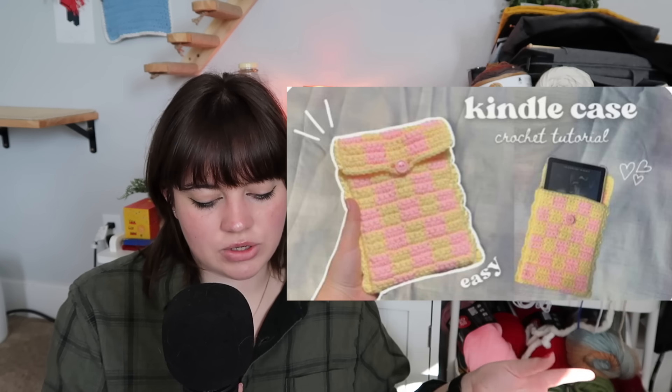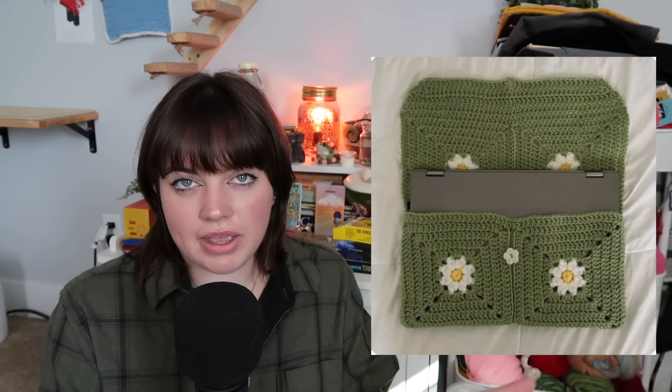There's a crocheted checkered book cover which I thought was really cute and added to my project list. Or this Kindle/book pouch in a different checkered style with a little flap. There's a simpler one with a button clasp, one with a spot for a library card or pen, a simple e-reader case, and a bible cover that can really be used for any book you're reading. You can also use granny squares for a laptop case or tiny granny squares for a book cover. That's all for laptop and book covers.